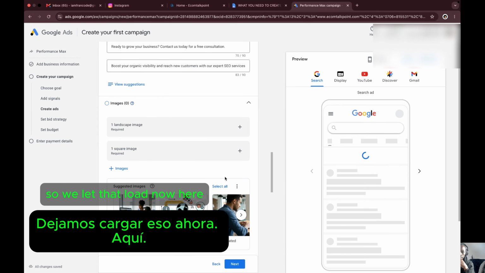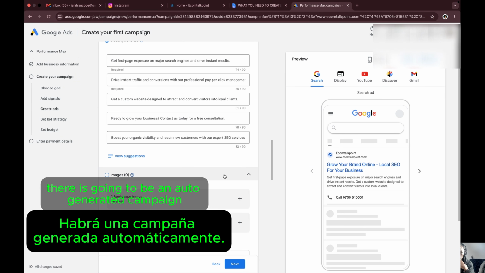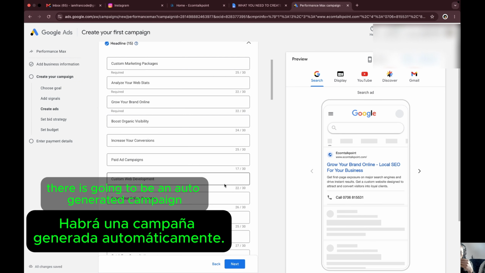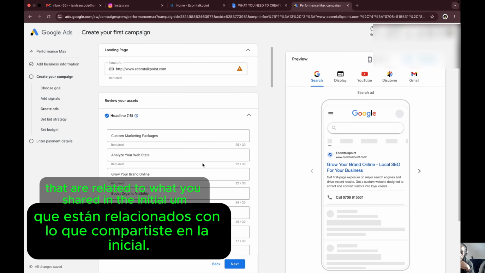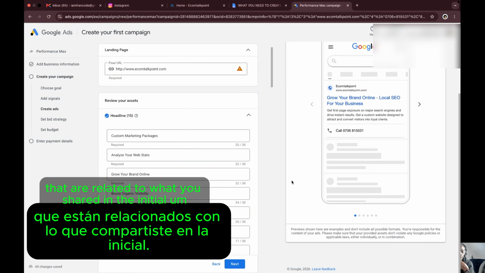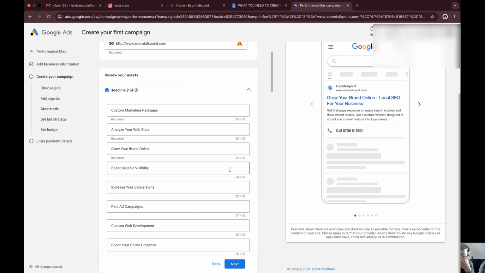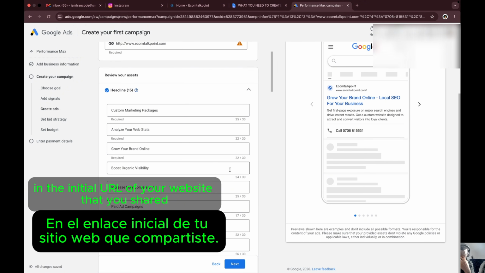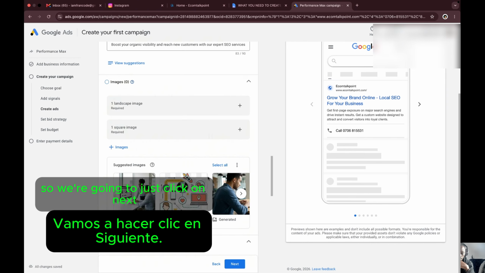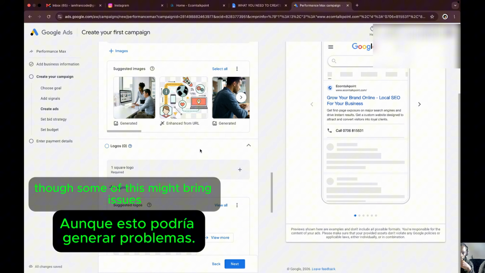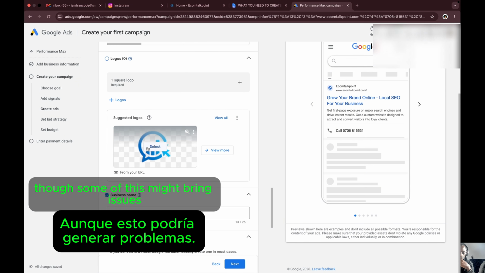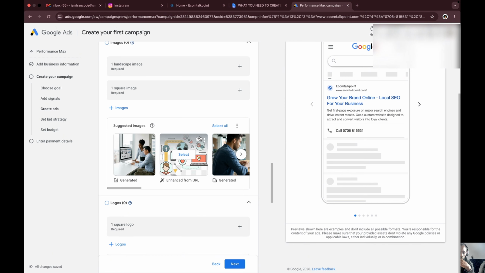Now here there's going to be an auto-generated campaign with the right assets that are related to what you shared in the initial URL of your website that you shared. So we're going to just click on next, and though some of this might bring issues. So let's select a logo.